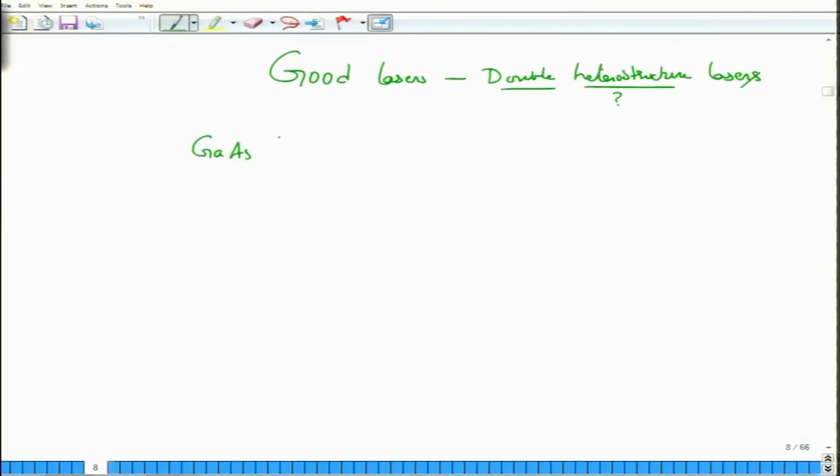Now, we have said that you can take gallium arsenide and then make that gallium arsenide into an N type and a P type. But these two are essentially made out of the same material, but it is also possible to take two different materials, for example, gallium arsenide and aluminum gallium arsenide. You can take these two materials and then grow them on the same machine on the same substrate. How is it possible that two different materials can be grown? The answer lies in what is called lattice matching.